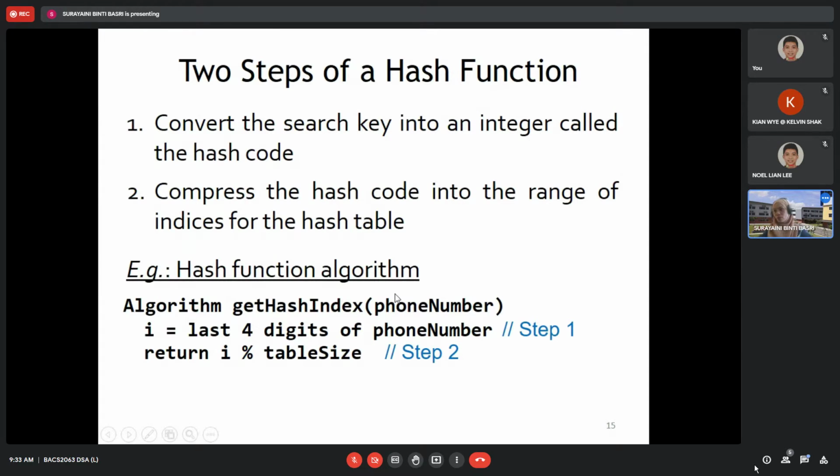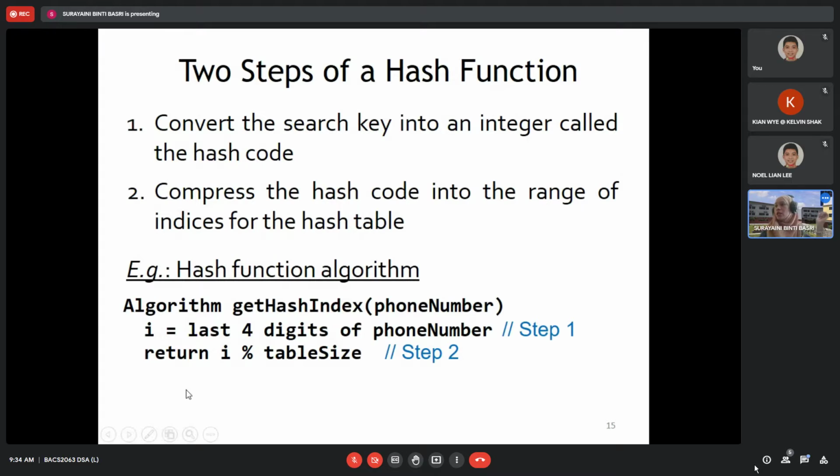Maybe we will only take the last 4 digits of the phone number. So if you have 1, 2, 3, 4, 5, 6, 7 up until 10, maybe you only take 10, 9, 8, 7 as the code. That becomes the hash code.